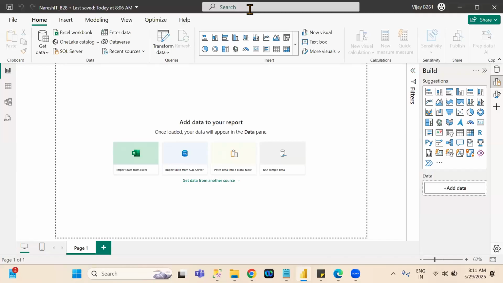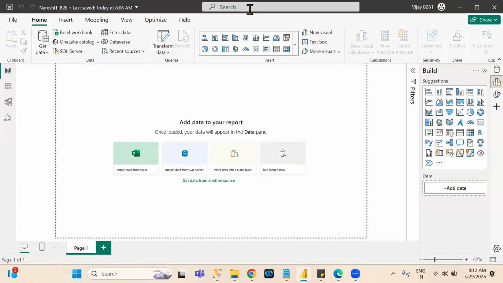It is a time taking process, right? Instead of that, they enabled one option called search. In this search option, whatever you want to find in Power BI desktop, simply type that particular option name in the search. Not the complete name. With one or two characters, if you remember it, that's fine.